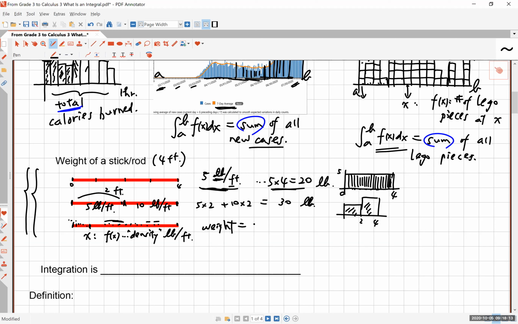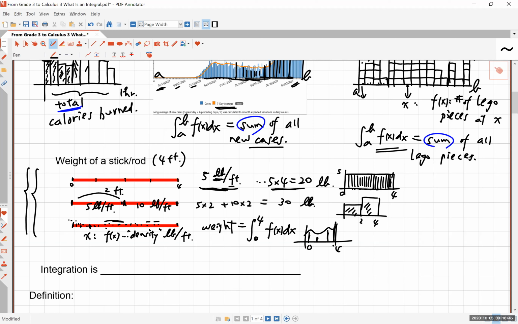Well, in this case, the weight has to be described differently because it changes at every moment, every point x on this stick. It cannot be defined as a finite sum. You have infinitely many summands, and so it's the integral of f(x) dx from 0 to 4. That's one way to write that. And the graph is going to look something like this from 0 to 4. It's heavier here, lighter here, heavier here, really heavy here.